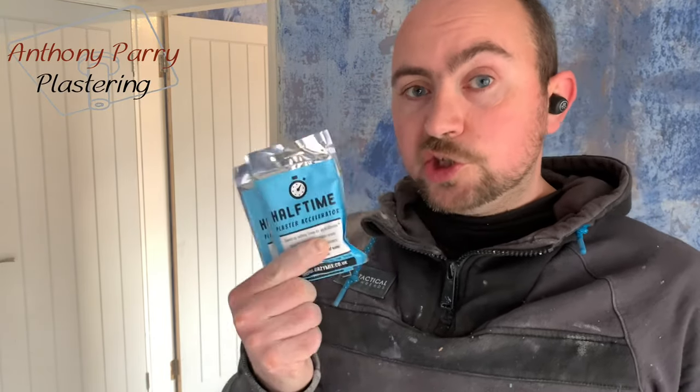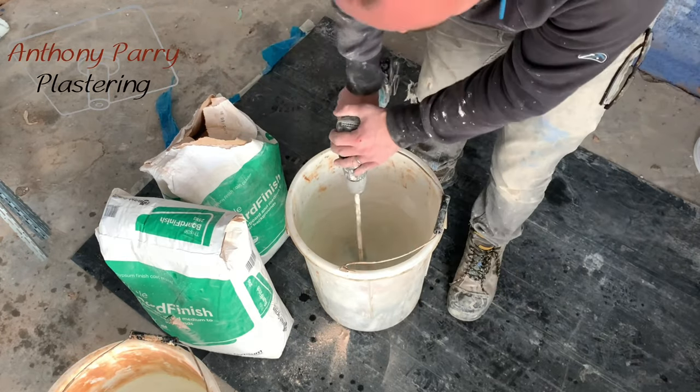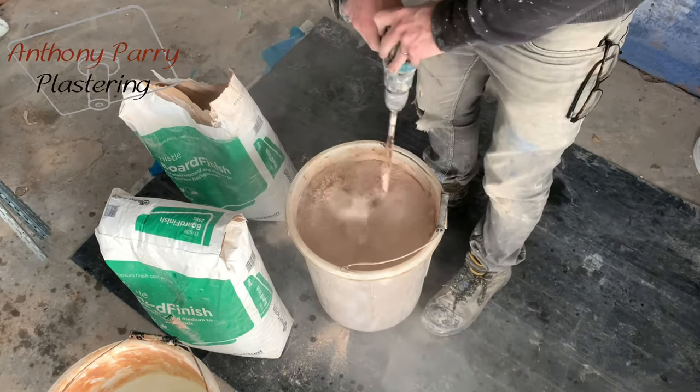Right, so for mixing, it says that for every 12.5 kilograms of plaster, which a full bag is 25, so I'm going to need two for each mix, because my bucket of water here will roughly do one bag of skim.